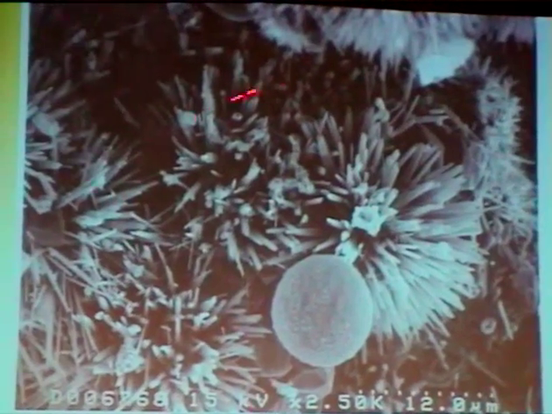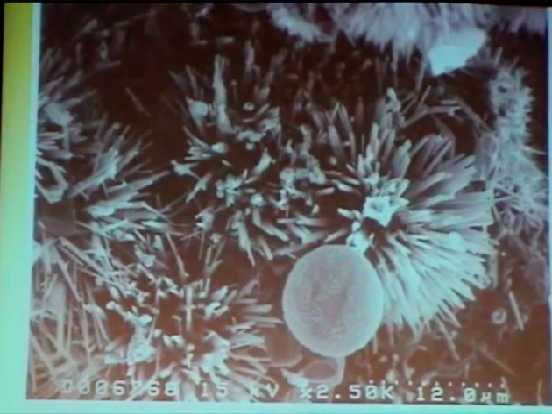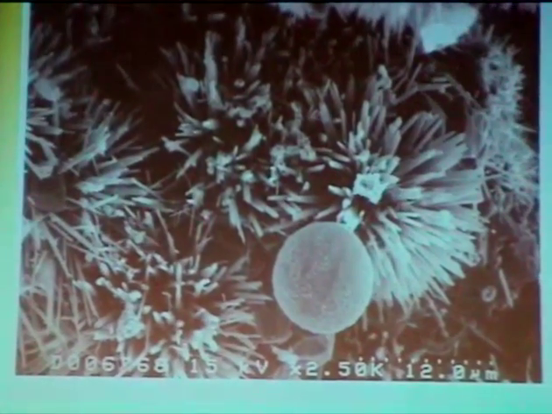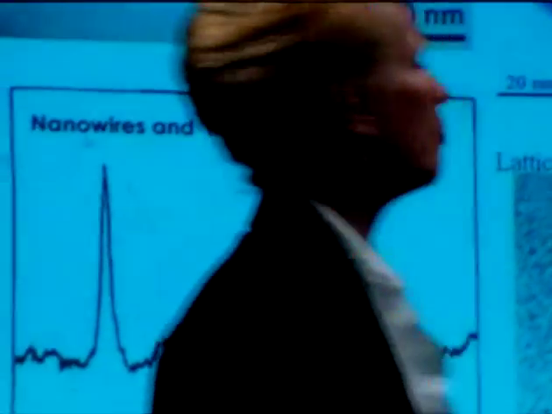But if you look a little bit closer, you can see there's a lot of other material still present in these samples. There are some random formations, there's lots of gallium still, and one of the reasons is that these experiments were performed from a very large gallium pool. So very early on in this collaboration we had the idea, let's make some nanowires as catalysts and test their catalytic ability. But in order to do that, we have to selectively grow these nanowires. And that was our very first goal.